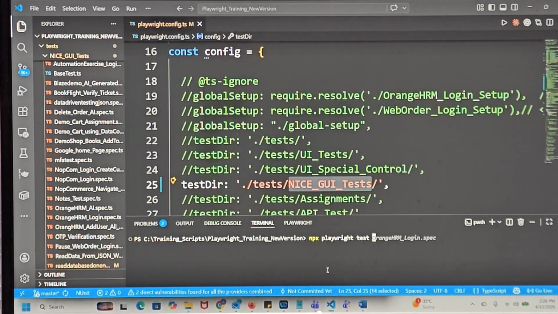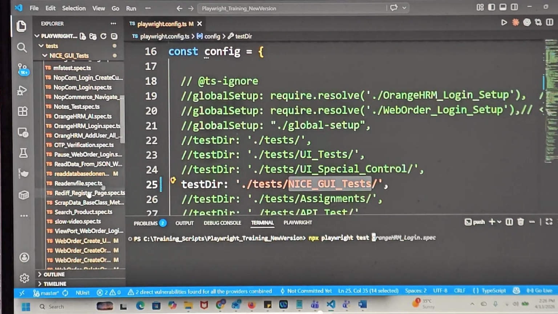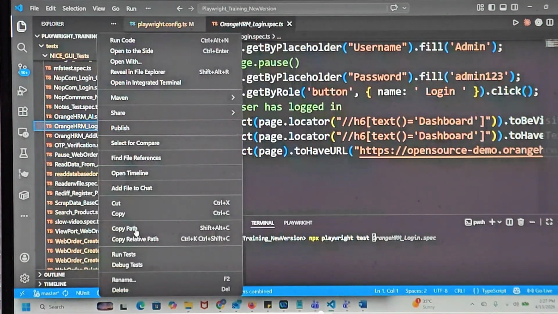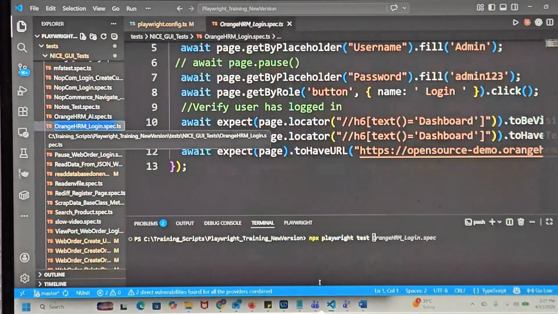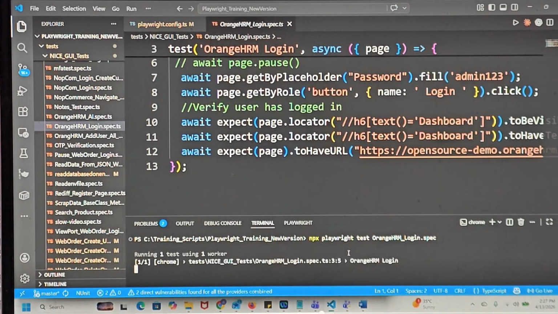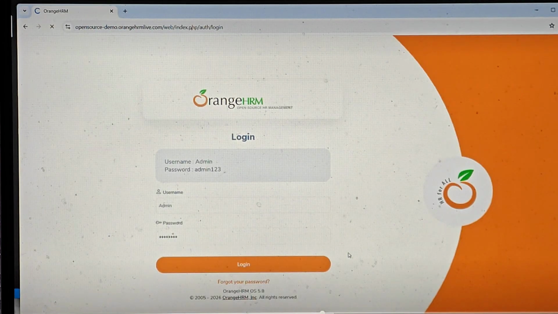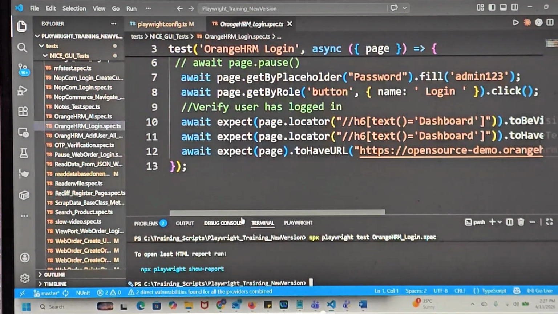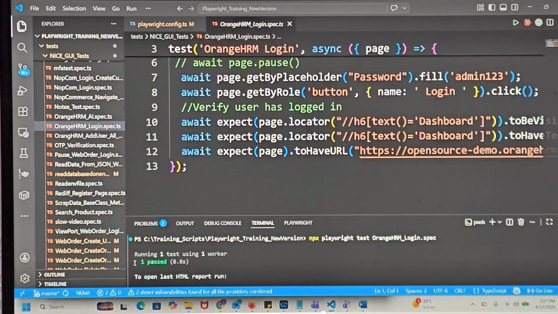But I don't want to run everything. I want to run a particular script. I have a choice, we can do that also. So how will I do it? Suppose this is my script. I'll talk about that, guys, and I'll give it to all of you later. I'll copy this script, and then I'll come and pass the script name here. This way you are telling it, hey, please go to that folder location and only run this script. Got it? Everyone? Clear till here? And you can see that it is showing 1 passed. You can also see the 8.8 seconds.